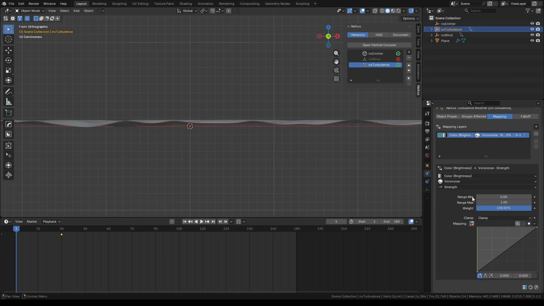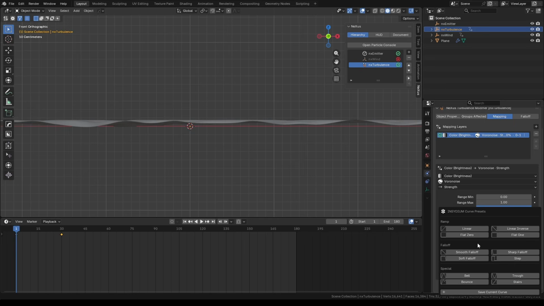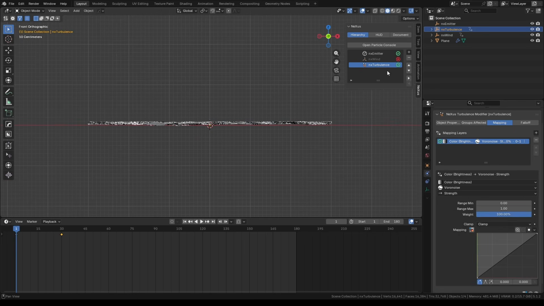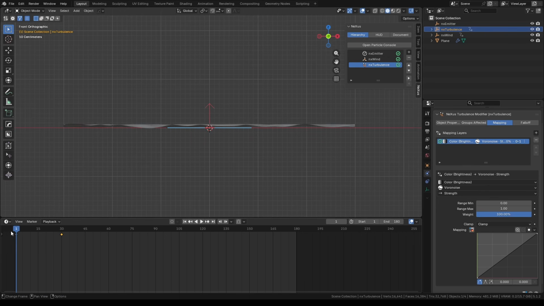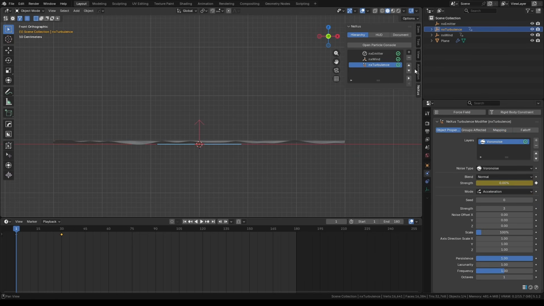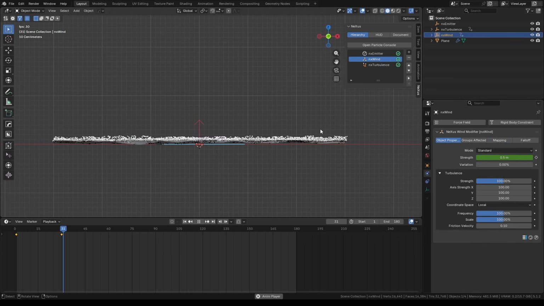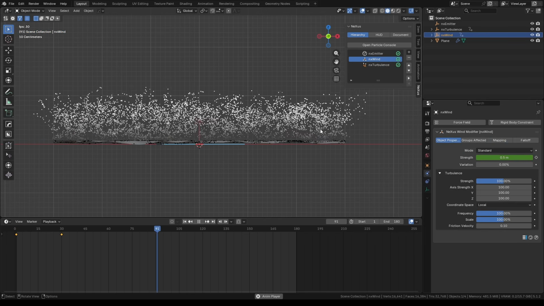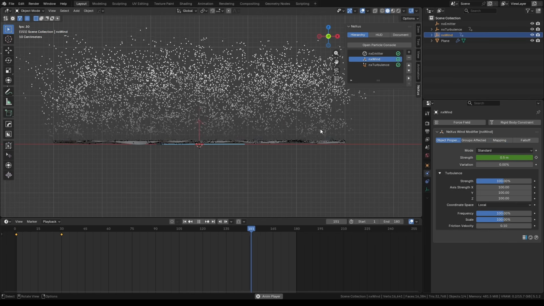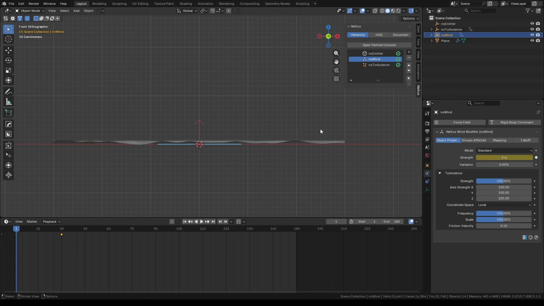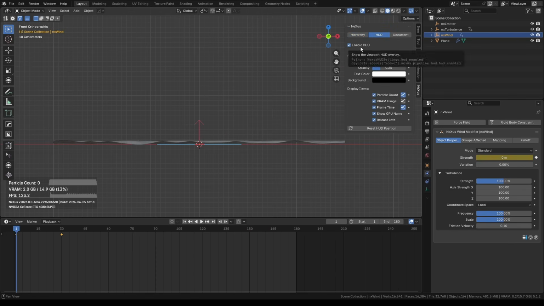Again, you can change the parameters to your liking. You can play around with it. You can play also with the different presets they have here. All right, now let's have a look how this looks all together with the wind combined. So again, the first 30 frames, those two should be deactivated, and then they should all come to 100% of the actual wind strength. Looking good so far.